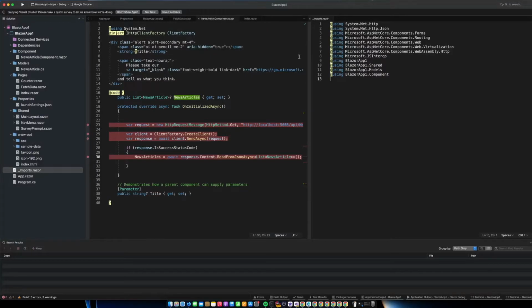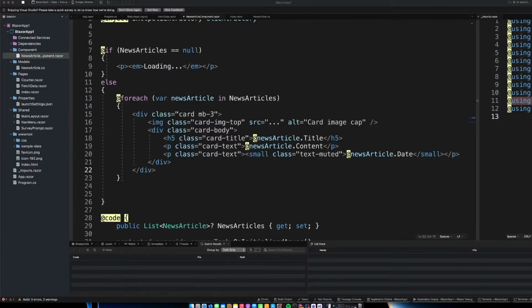There was some problem with using Rider, so I opened the same project now in Visual Studio. The only problem happens when we are debugging the application, and there's actually a link about it in their developer forum. So what I did now was to open the project in Visual Studio for Mac.